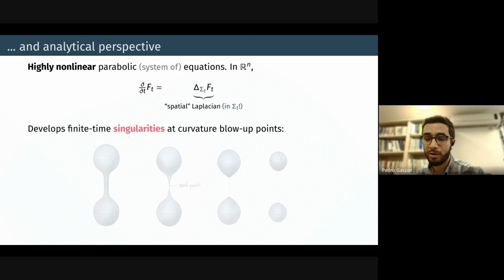But then there is a catch, which is that this Laplacian is actually the spatial Laplacian, is the Laplacian along the immersion. So this means that actually this equation can become quite degenerate. And in particular, this equation is highly nonlinear. And what happens for highly nonlinear equations is that they might develop singularities in finite time. So for instance, at those points where the mean curvature blows up, you ought to see some singularities along this flow. And I think there are many classical examples. For instance, if you start the mean curvature flow with a round sphere in the Euclidean space, this is going to move in the direction of the inward pointing normal vector. And eventually, in finite time, this is going to shrink to a point. Another classical example is a cylinder in R^n that's going to shrink in finite time to its axis of symmetry.